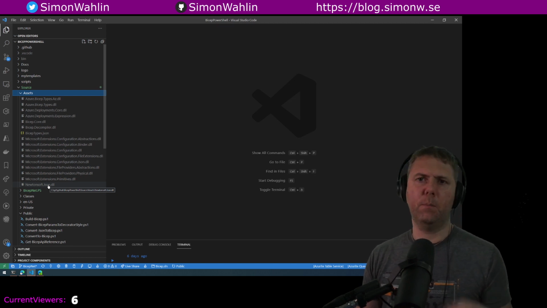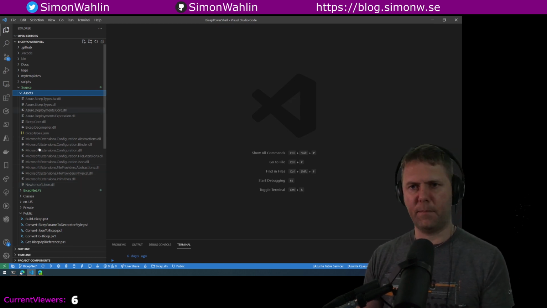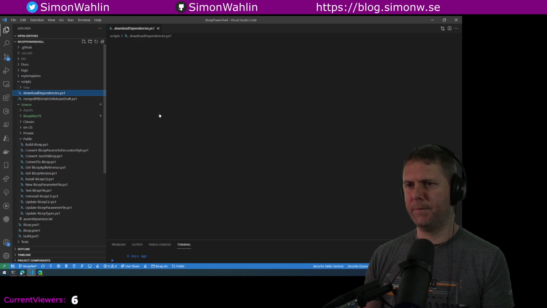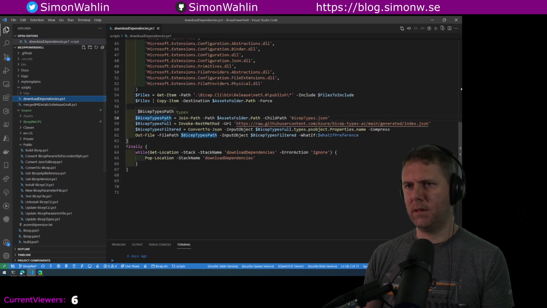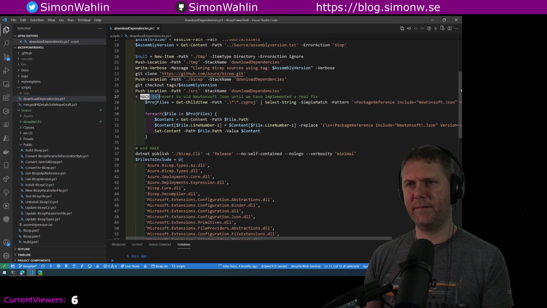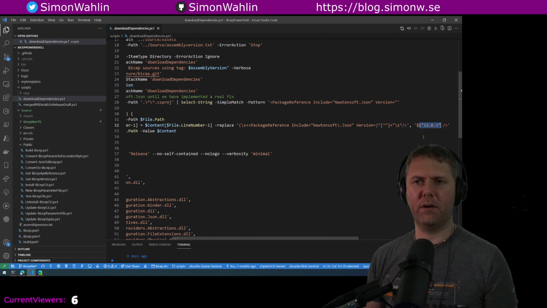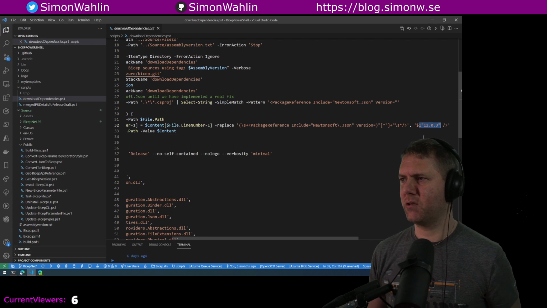So every time we build these packages or assets, we actually do this little hack where we do a search and replace for this thingy, and we replace whatever version they're using today with 1203, because that's the one in PowerShell 7.